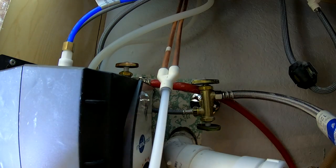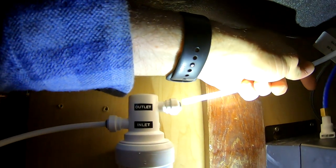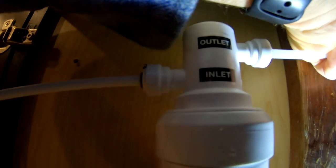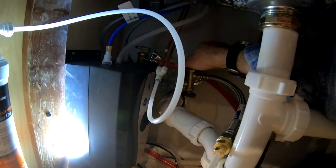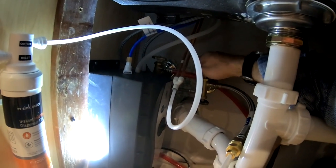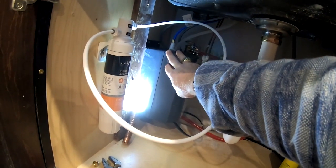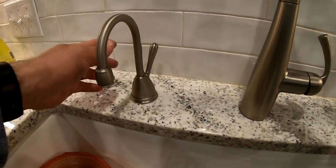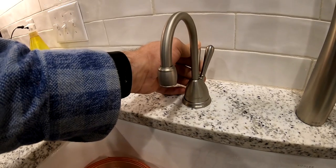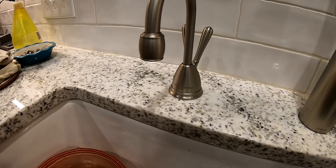That's that right there. And then we've got our outlet side of the pump of the filter. I haven't plugged this in because I didn't want to plug it in without water in it. Let me bleed the air out of here. Now I've got all the air bled out of the InstaHot heater. Let me come over here and put this girl in here.